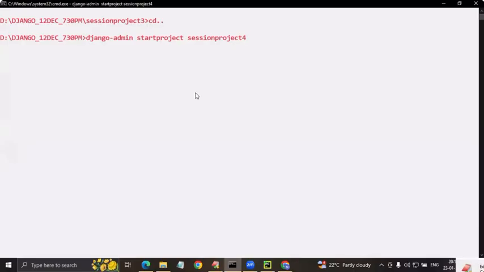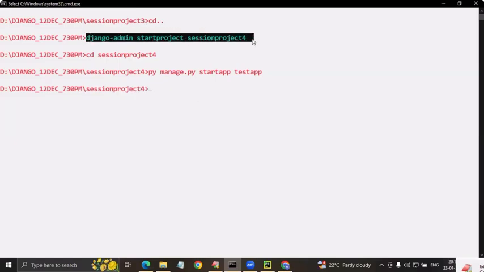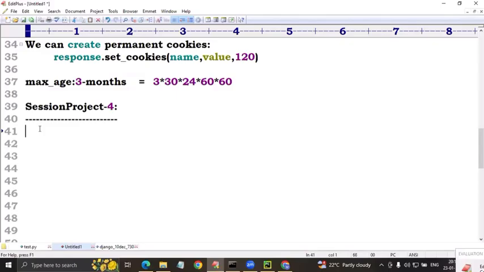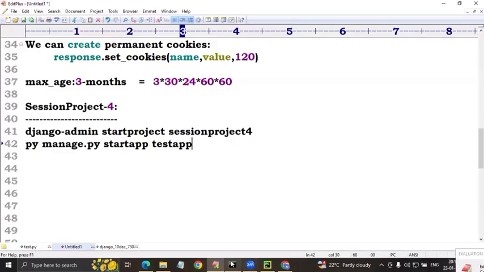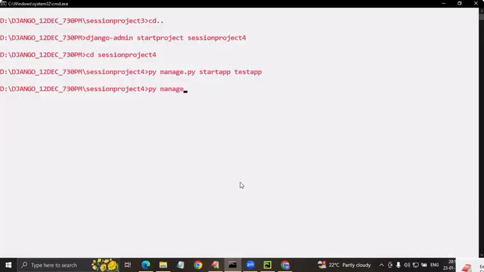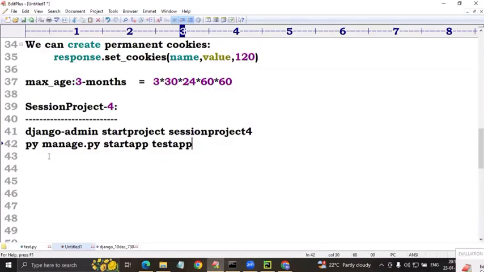Then python manage.py startapp test app. Next, migrate: python manage.py migrate. Because a session table is required, that's why I'm using the migrate command without migrations.